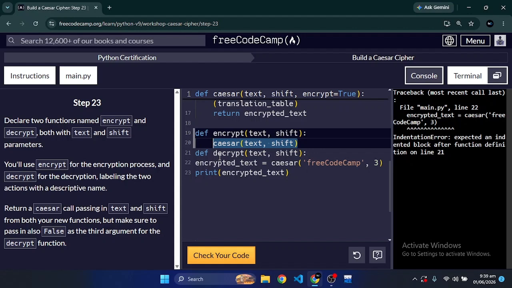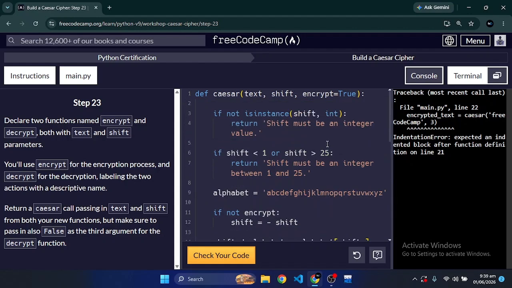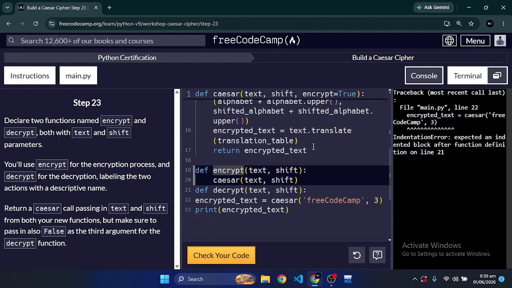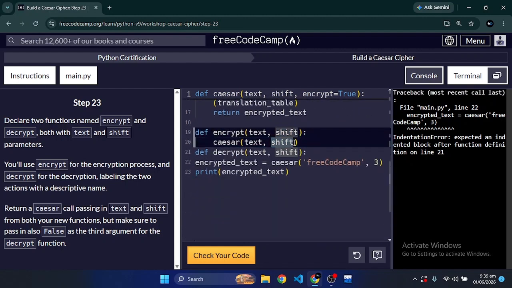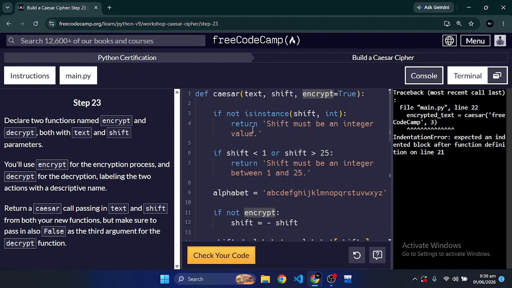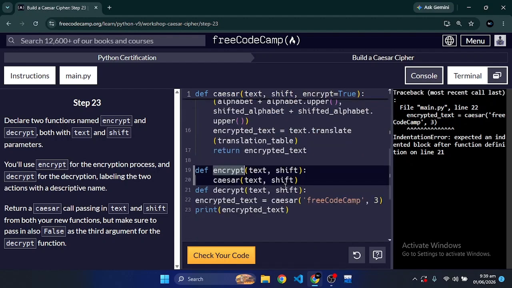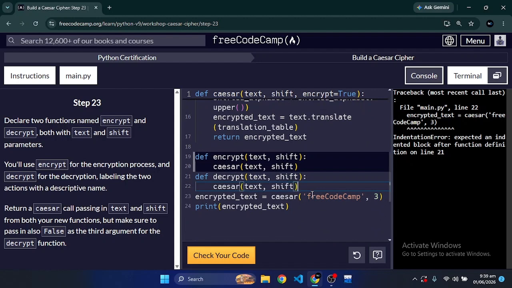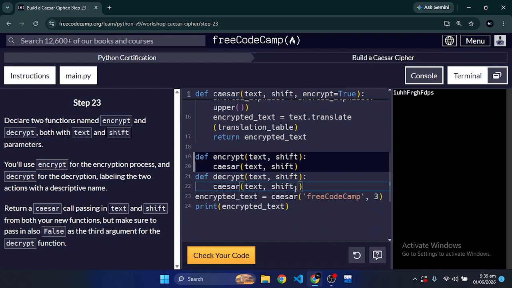So we also have to give False for the third argument, which is encrypt. So we don't have to pass the third argument when we are in the encrypt function, because we have to use the encrypting functionality of our function. But in the decrypt function we have to use the opposite of it, which is decrypt, so which will be False.